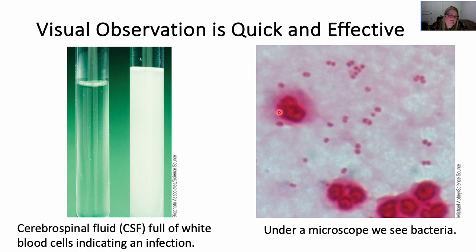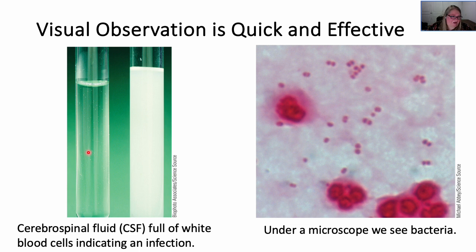Now, we have, let me get my mouse here. Okay, so on the left, we have these two vials. These vials are both filled with CSF, or cerebral spinal fluid. Our CSF is one of our sterile sites on our body, meaning there should be no microbial growth in our CSF fluid. Our cerebral spinal fluid actually helps cushion our brains. So that's where it's found, around the meningeal areas. Don't quote me on that.